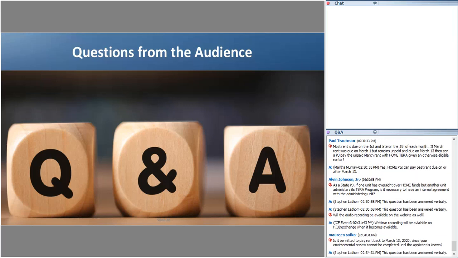Yep. I see a question here, Steve, about an unemployed person that because of the $600 booster actually has higher income during the pandemic, and can you deny their application? This goes back to what I was talking about under the priority slide, if you could hear me during that slide. It is up to you to decide who you're going to assist, but you have to set your standards for it. What the waivers say is that we're talking about assisting households that have been experiencing financial hardship, which HUD has defined or called out as being job loss or loss of income.